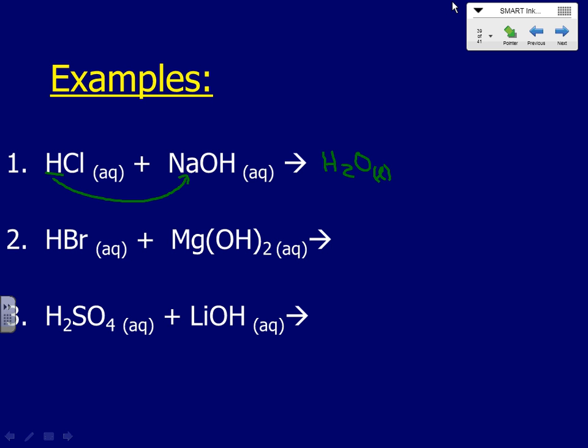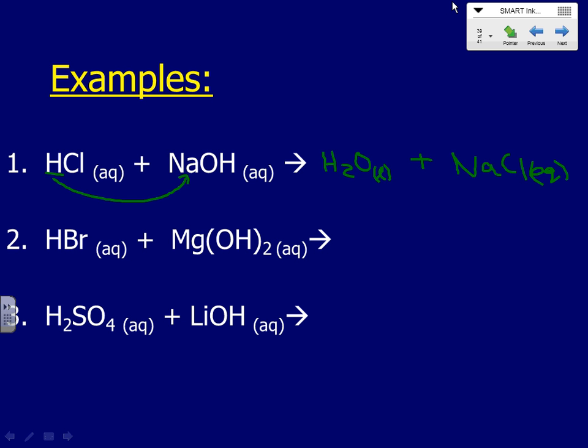And what's the other product here? Yep, Janessa? NaCl. And in this case, it technically is what we call salt, but it doesn't have to be. You'll find in the rest of them, we will have other salts. And technically, any ionic compound is considered a salt, right? That's the general term for an ionic compound. In this case, we have actual table salt being formed. You should check your solubility tables for these as well. They could be a solid, but notice we've got sodium here, so it is aqueous.